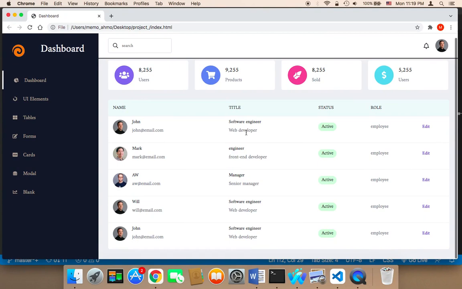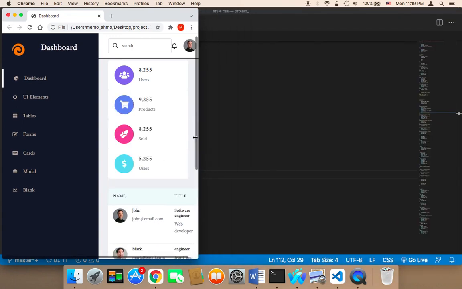Now what we want to do is work on this area. We need to display a button that will hide and display this for different screen sizes, because if you change the screen size, it will always be like this, and I don't want this.